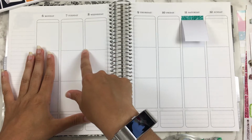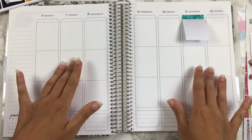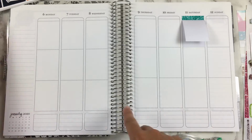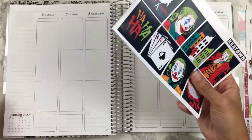As you can see, there's no built-in space between the boxes, so the sizing is a little bit different. So I've already whited out some of it. I've whited out a few lines in the washi, although I may not have to end up whiting out the rest of it because I feel like this can layer. It's dark enough to layer on top without seeing anything behind it.